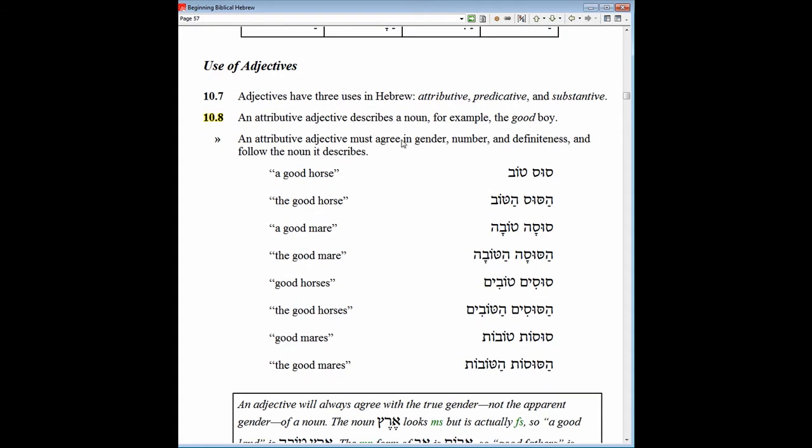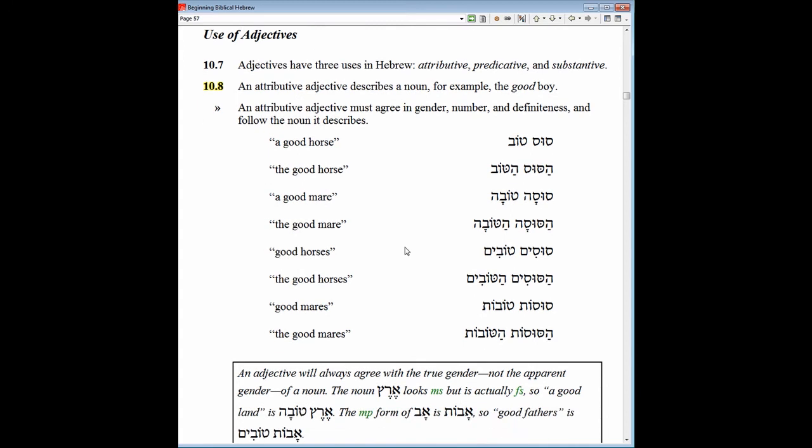What you really want to focus on here in chapter 10 are the colorized sections. I've colorized them so that you remember which sections here are just absolutely critical to understand. And you're not really going to have memorization here, although I've made some separate grammar notes videos that might help you memorize the few basic thoughts that are in these sections. But sections 10.8, 10.9, and 10.10 are just really, really important, because you need to know how to translate an adjective in relationship to the noun that it belongs with in some way. So there are three uses: attributive, predicative, and substantive. These sections will explain them.